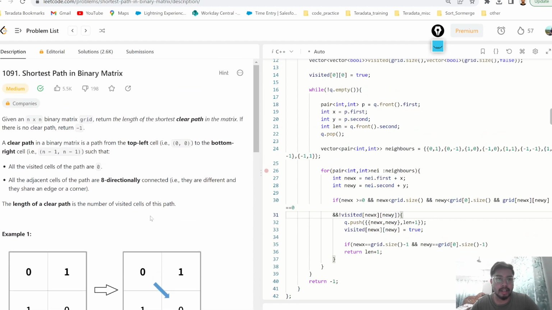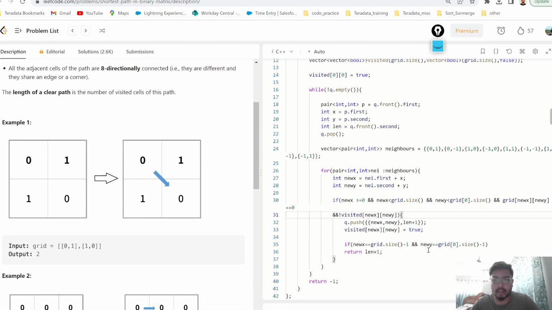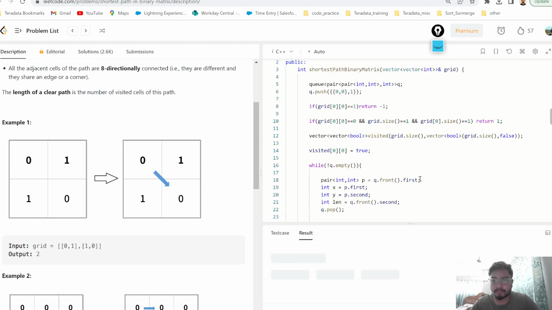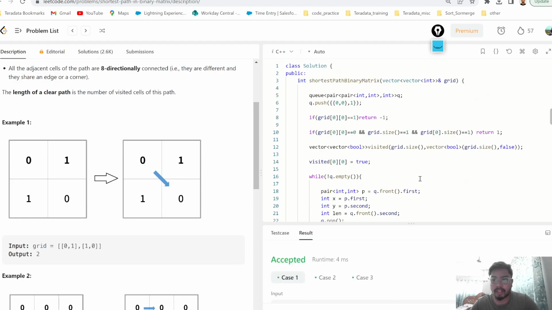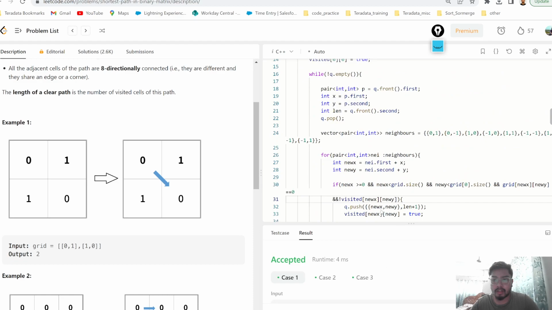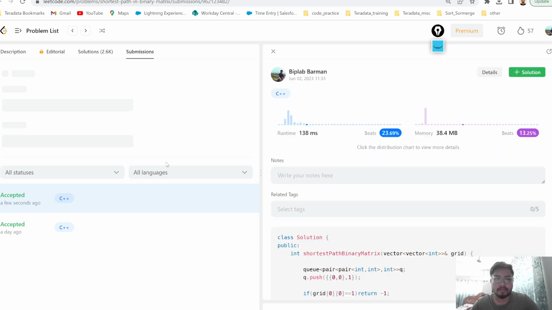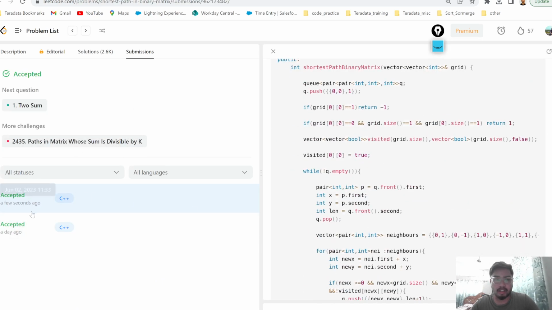So I have added and checked. Again I will just run it once. If you have any doubt with the code and the explanation, you can comment down, and I can explain it. For now we can see all the test cases are passing. I'll just submit it and see. Yeah, so we can see that it's got accepted.